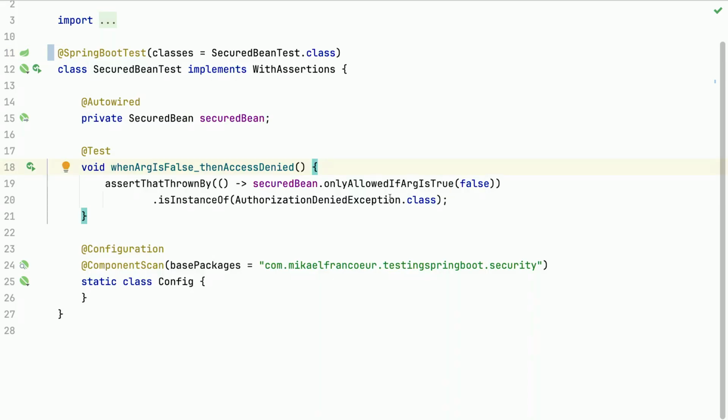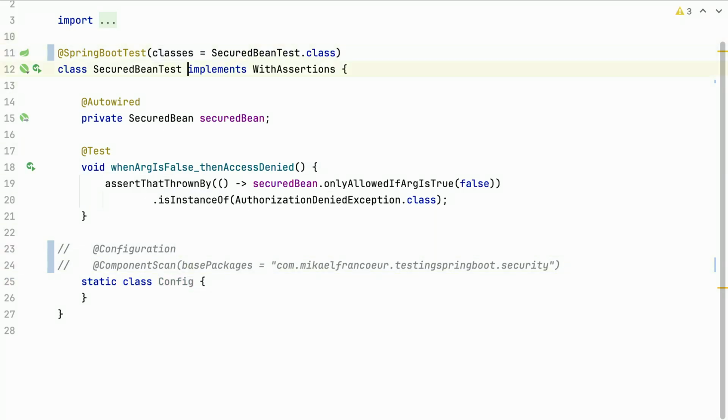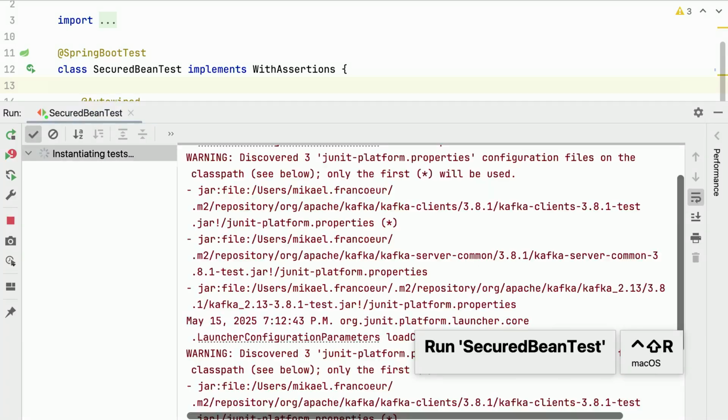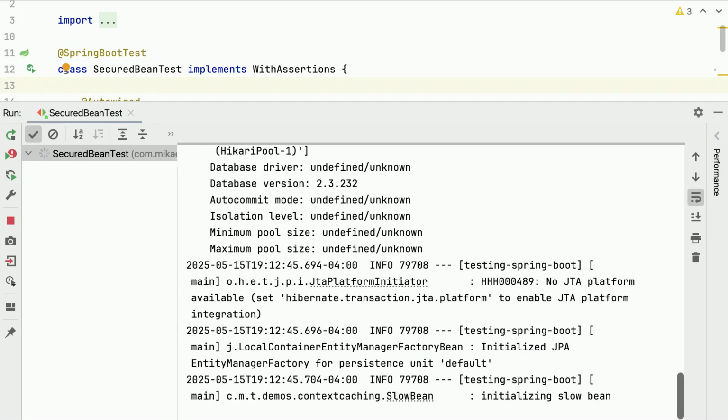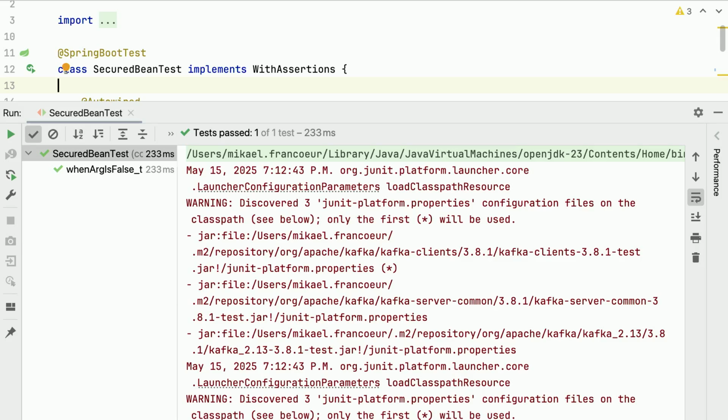Yes, please. If you could comment out that configuration, component scan, and config subclass, as well as probably the classes in the Spring Boot test, and just give us an impression of how it would run, loading the whole application context. As I said, it's a pretty small application, so you maybe wouldn't see the difference. We might, but basically the idea is that this is O(1). It's always going to take the same amount of time to load. See, we're seeing initializing slow bean. But if you use @SpringBootTest by default, it's O(n) on the size of your application. So as your application grows, your initialization time will grow.